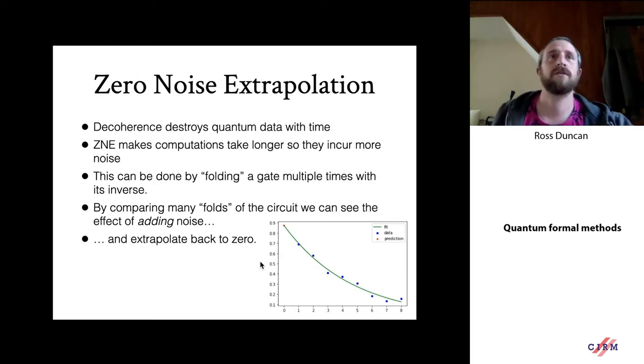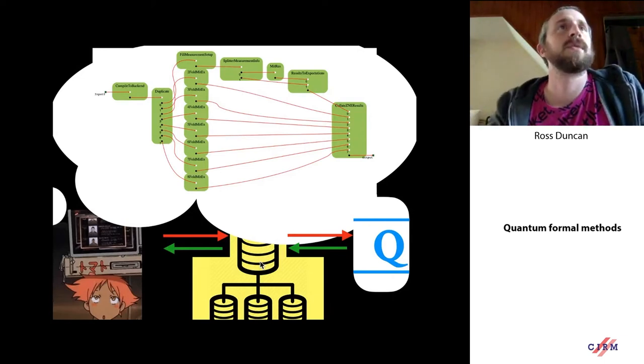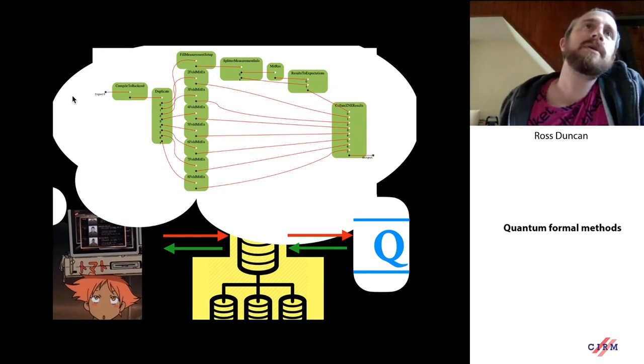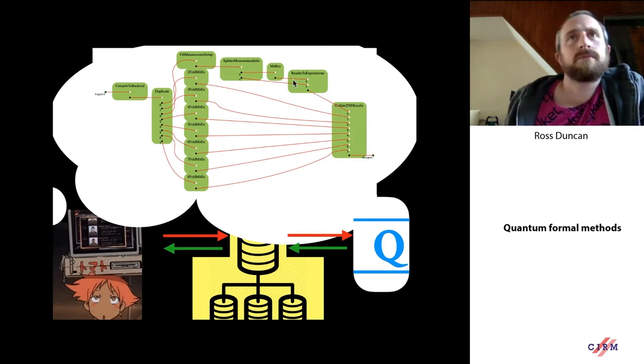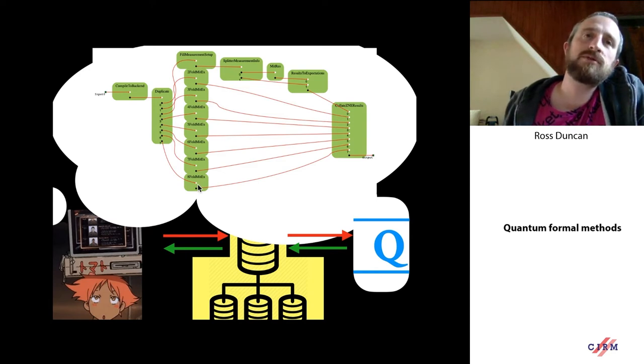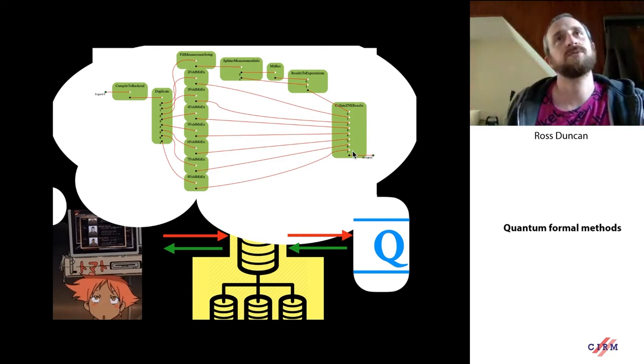So in terms of our system, we have something which looks a bit like this. The SPAM setup is coming in, and when it gets the circuit on the input, it's actually just going to duplicate it, in this case, 8 times. And then the results of all the experiments are collated, and in each case, I'm doing the complete experiment, right? So I'm computing everything down to the expectation value at the end. And then at the end, I'm putting all these things together to extrapolate what I would have seen at zero noise.